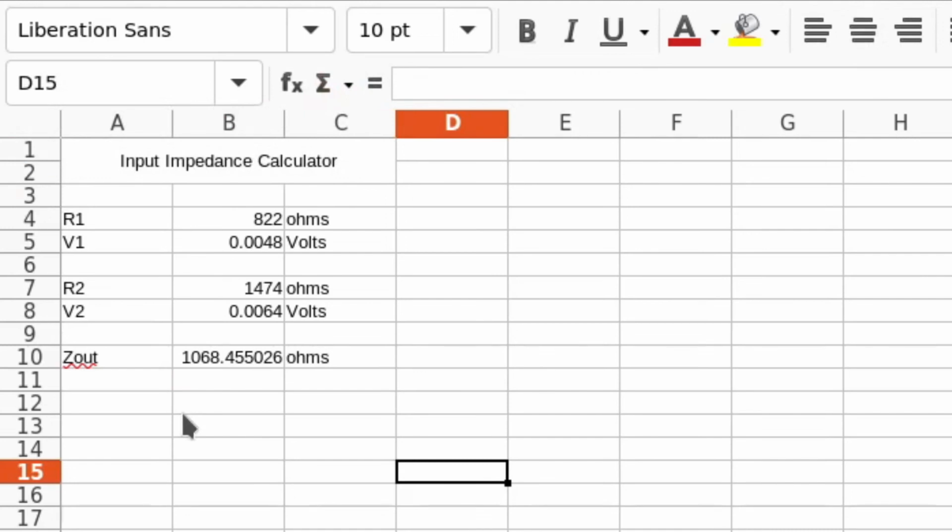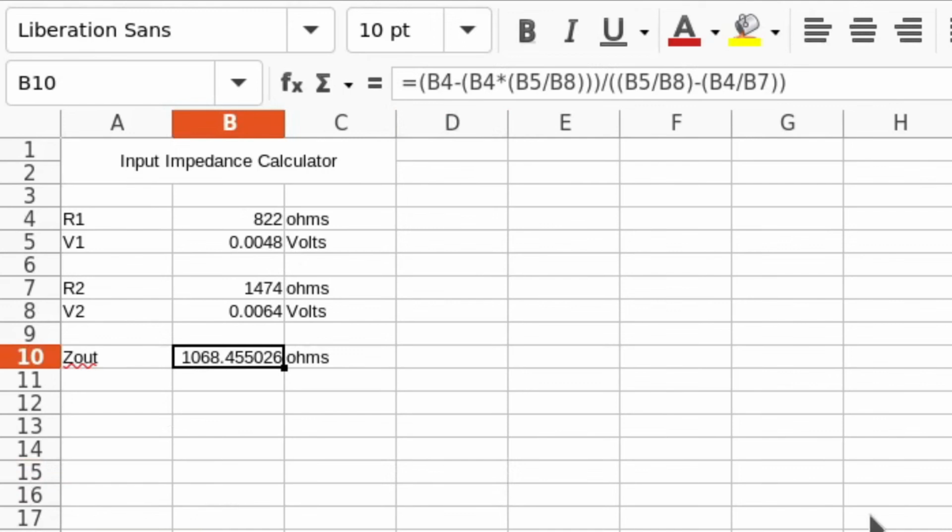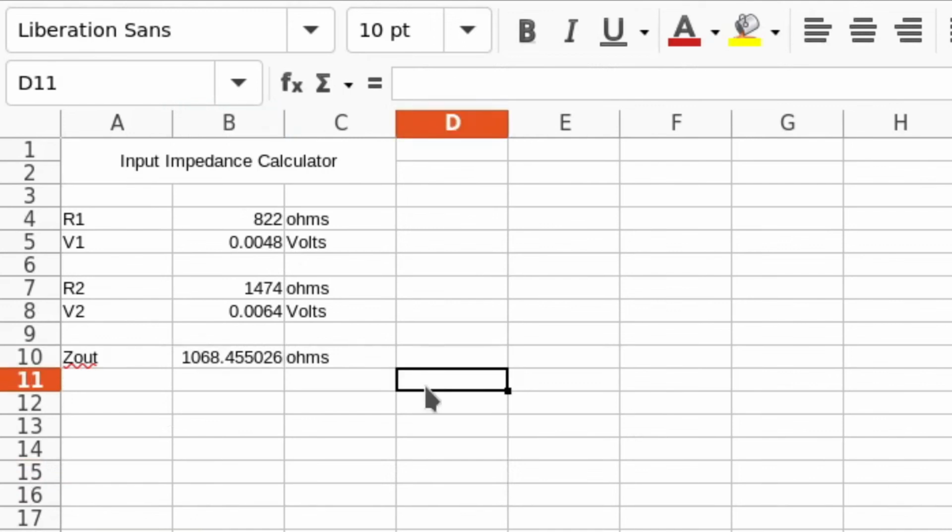All right, so I might finish the video here. There's not really much I want to point out. It's just an easy way to get an approximate value of the output impedance of your microphone, which then becomes the input impedance of your amplifier. Knowing that this microphone is approximately 1k ohms will help in the maximum transfer of power from microphone to circuit.